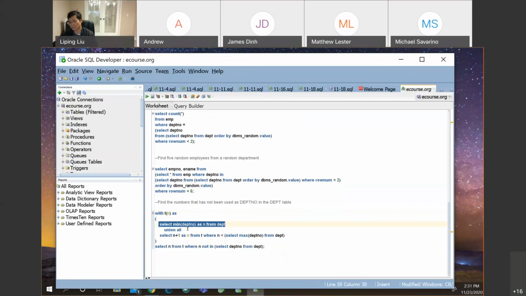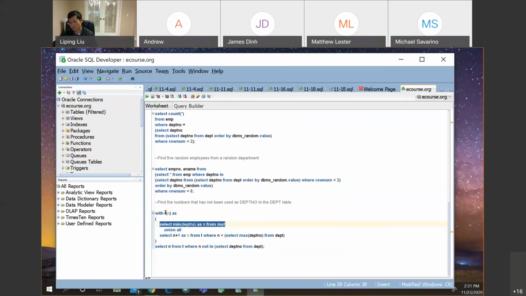So if the minimum department number is 10, then t will have just one row, which is value 10 for the column n.